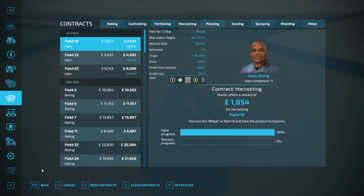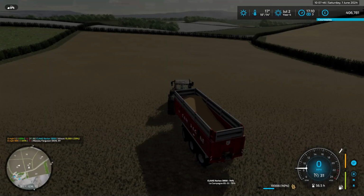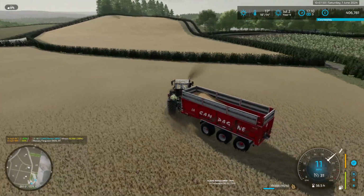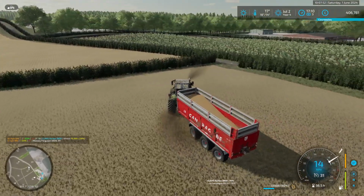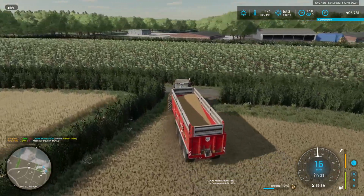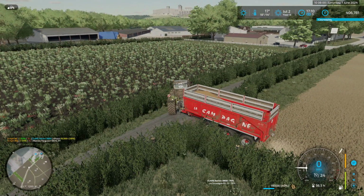And I believe that one there is exports, yes. That was correct. So, in spite of the fact that this field is rather convenient for the grain mill, that's not where we're going. I just got stuck.